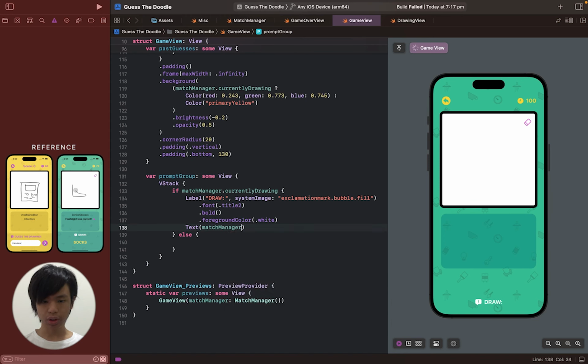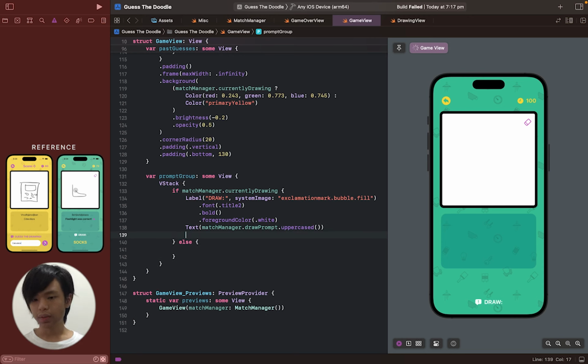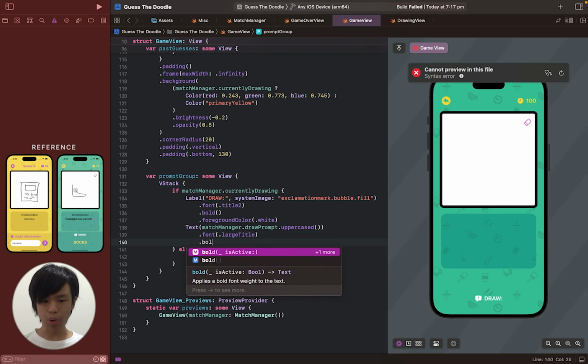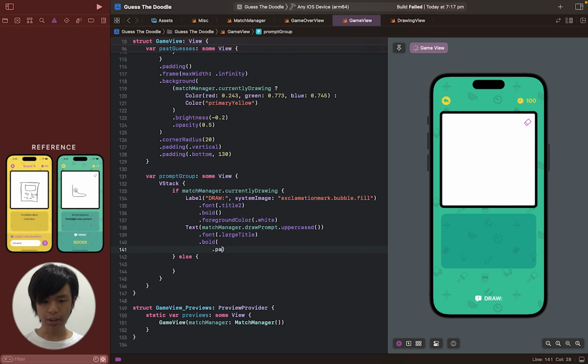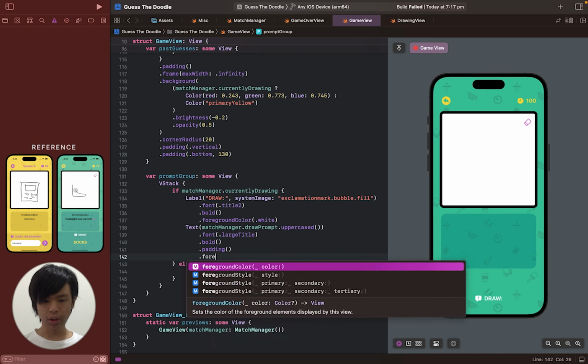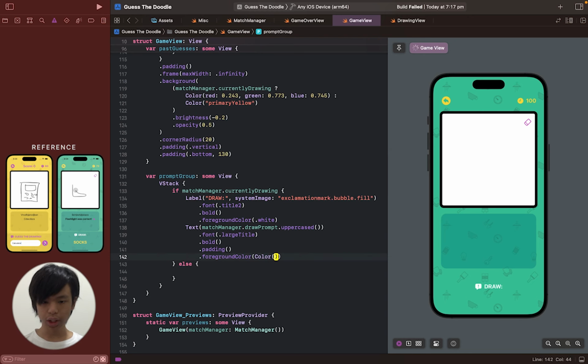So match manager dot draw prompt, and we'll make this uppercase just so it's very nice and exclamative. We'll make the font a large title, and then we'll make this bold, add a bit of padding, and foreground color will be, depending on whether or not we are currently drawing... actually, no, because this will only appear if we are drawing, so this will be primary yellow.